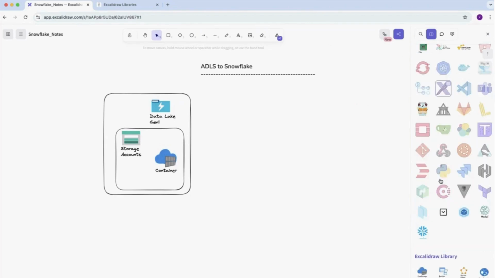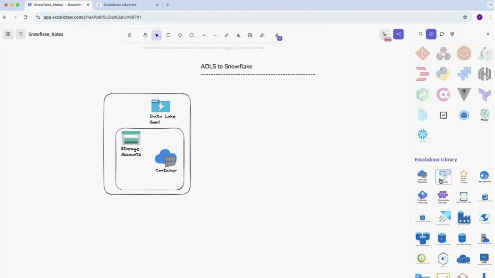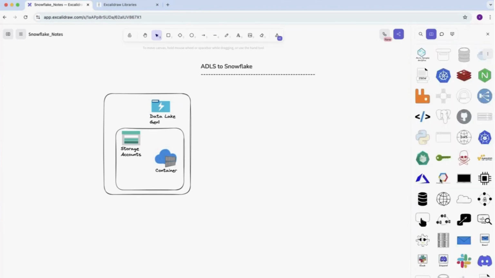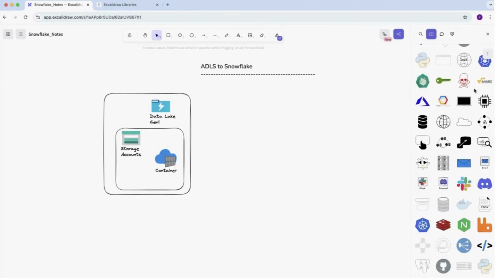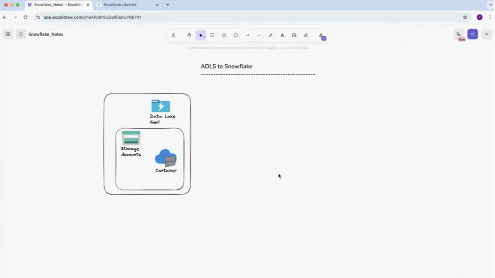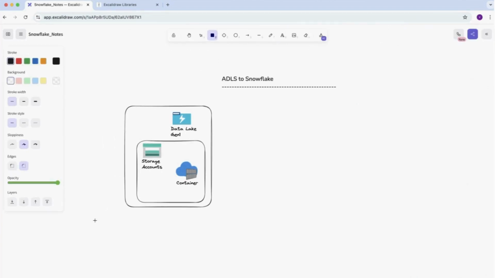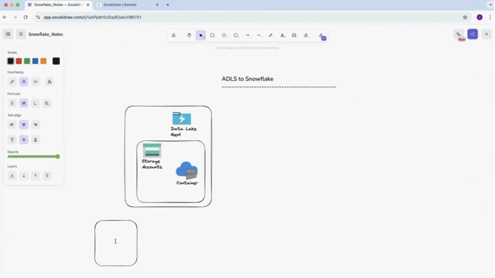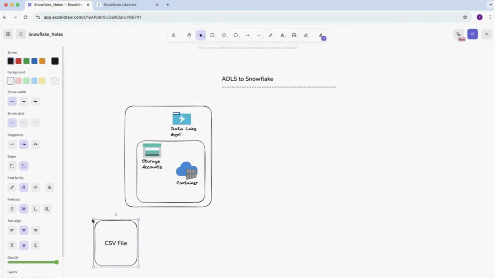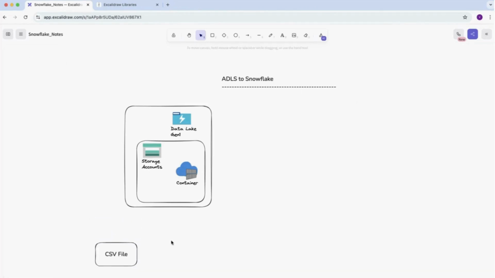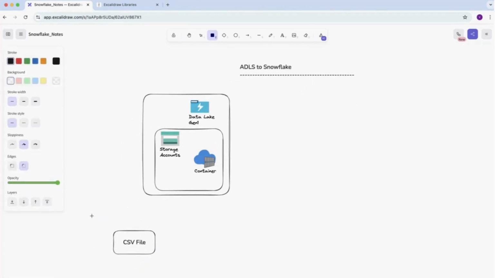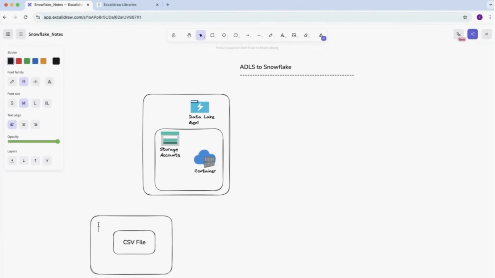On this, any file like CSV or anything, for example, I'm taking a CSV file, let's say, or JSON, anything. Suppose there is a file in my local system. I'll call my local system on-prem.